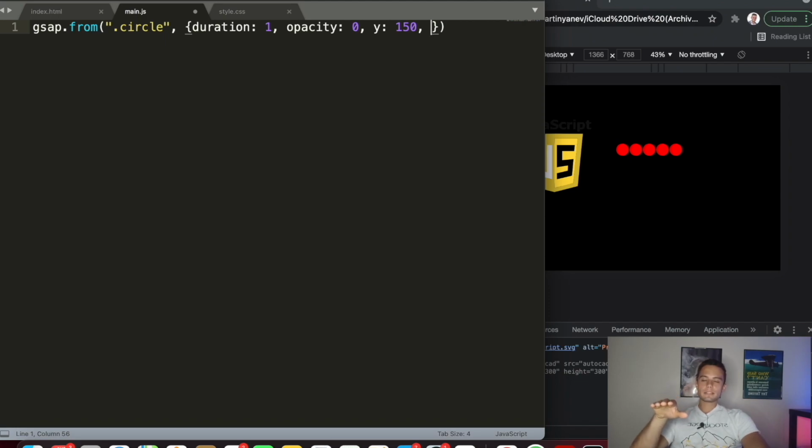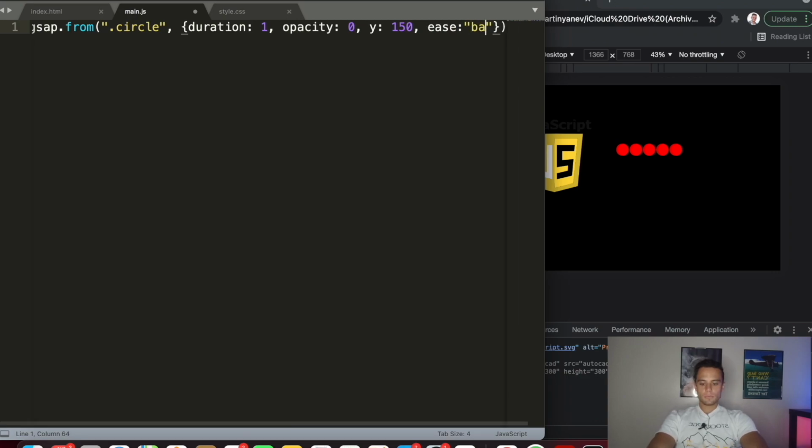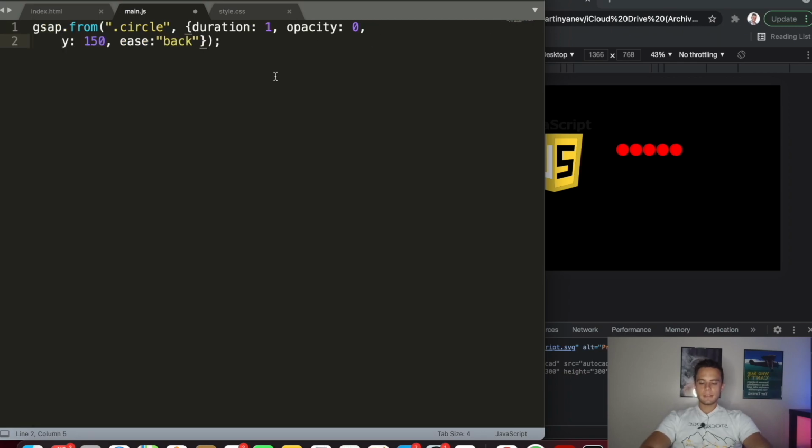So if x is how we're moving on the horizontal line, the y is how we have movement on the vertical line. Okay, so now we added 1 second, the opacity will be 0, which means that they will appear from 0 to 100% opacity. And then let's do ease, and we'll do back. Okay, so let's see how that works.